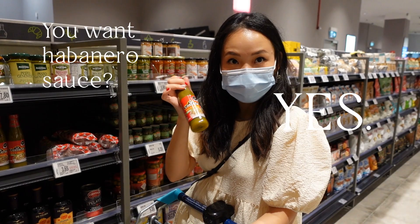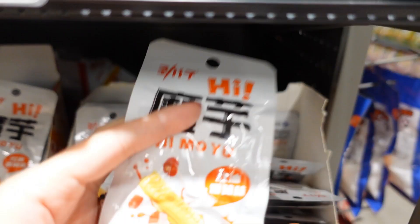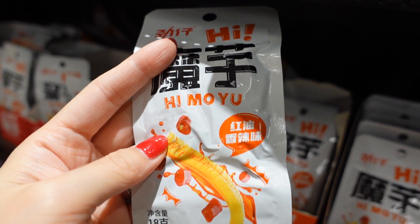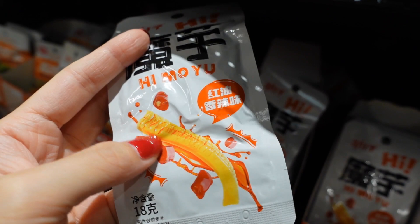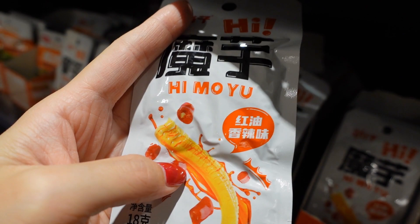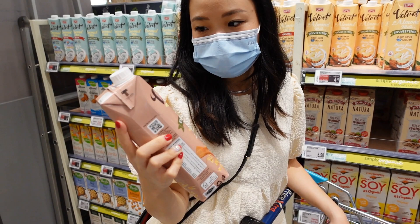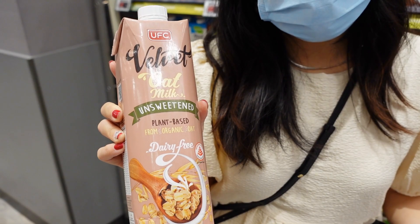Here are some Chinese snacks you guys can try — this is pretty good. It's crunchy, supposed to be like an imitation of a leaf snack, but it's spicy and crunchy, made of corn. It's vegetarian — I don't think it's vegan, but you should try it if you see it. This is our new favorite: corn milk. It's UFC brand. In the past we drank another one but I think they changed the formula — it's not as rich anymore, so this is our new go-to.